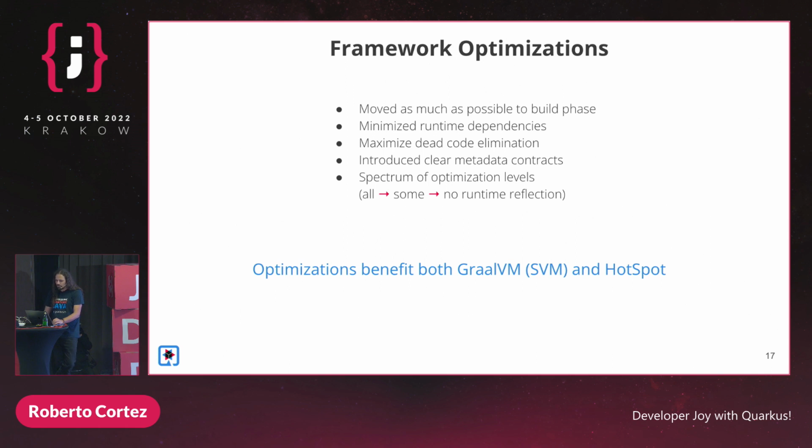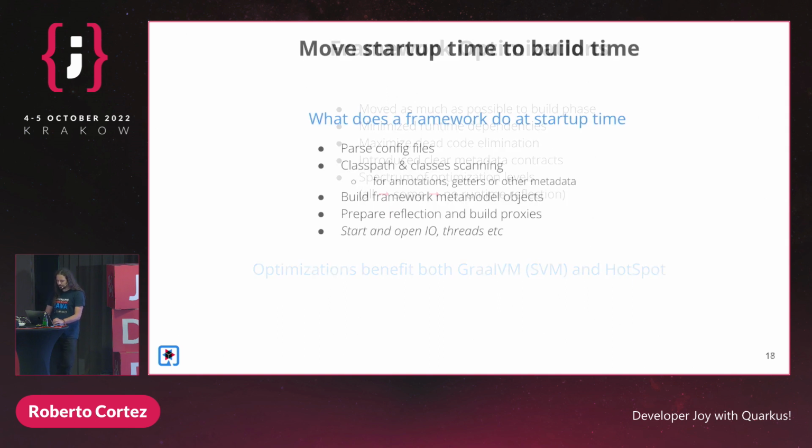Now, one of the main motivations for us to start Quarkus like this was to be able to run these optimizations with native image in GraalVM. Have you heard about GraalVM and native image? Okay, most of you. I'm going to explain that a little bit further. But when you're running an application in native image and in GraalVM, you have certain limitations, and you have to do these kinds of operations to be able to run it properly.